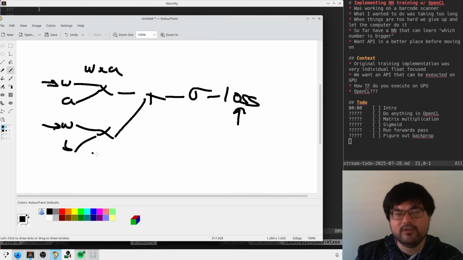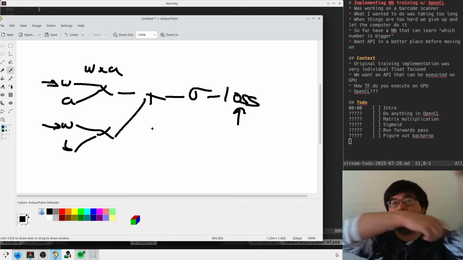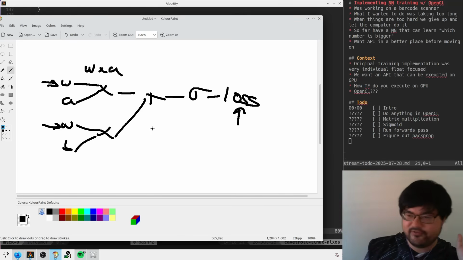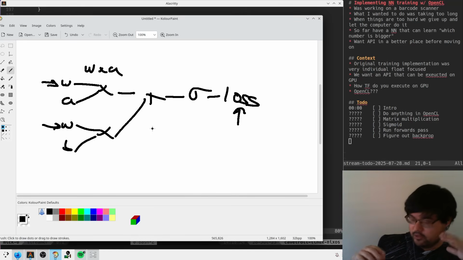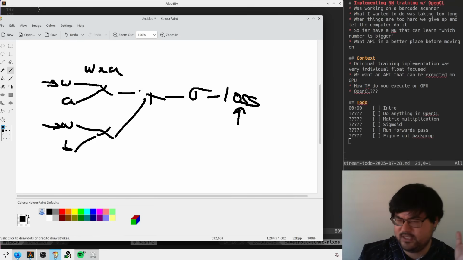And so tracking everything this way as individual floating points is kind of silly, right? For this network, it's fine. But as we get into larger networks, where the final goal of this thing will be to implement a barcode scanner, I think it would be better to track these in batches.